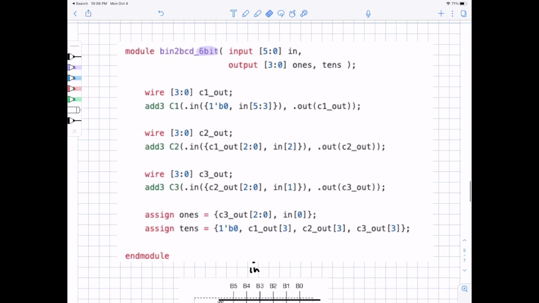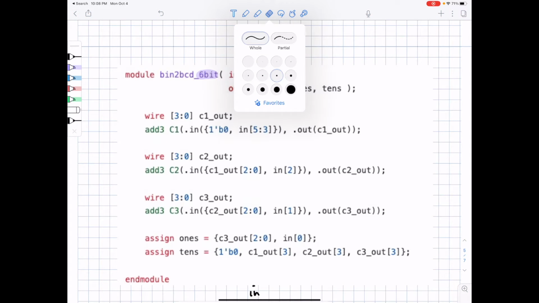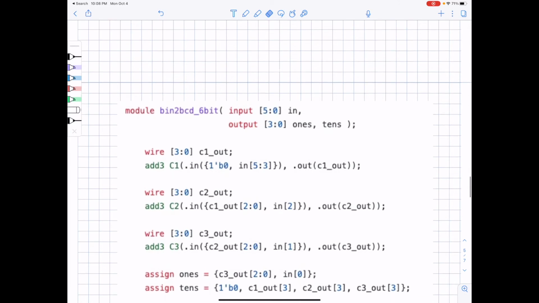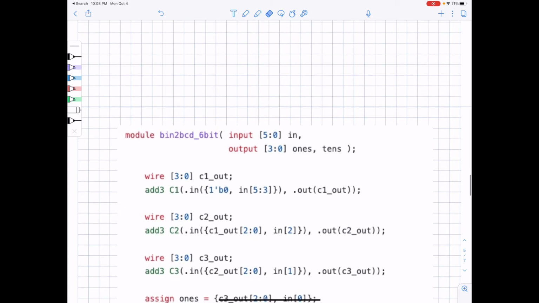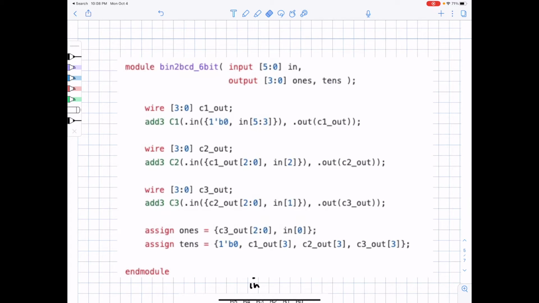All right, so the next thing we need to do is take a look at producing the BCD circuitry that does this conversion of the binary representation of a number to the BCD representation. All right, so I'm going to walk you through the code for a 6-bit version of this, and you're asked in this lab to develop an 11-bit version. All right, so that's a couple of steps involved with that.